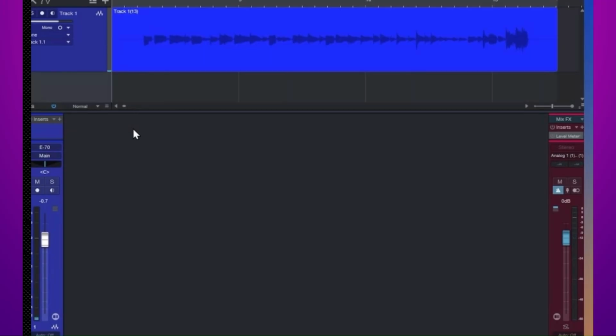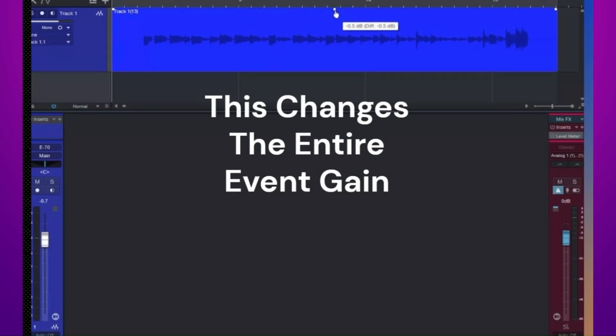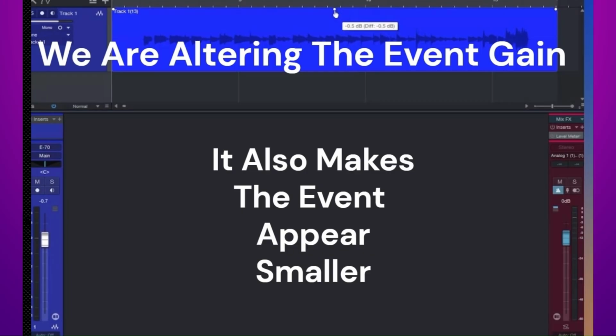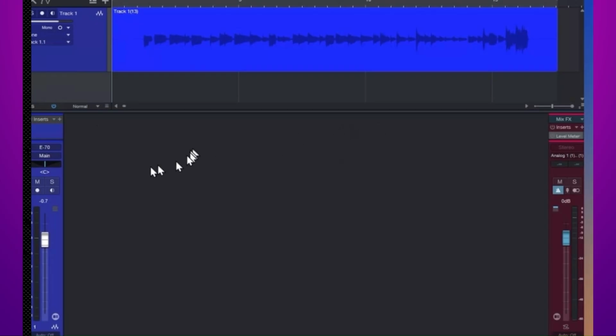However, let me back that up. One observation, we see that we have a fairly consistent recording level here. We've got a couple of peaks, but out here it really gets loud. I'll address what we can do with that if we want to. But if we wanted at all to cut or boost this event, what we can do now is a couple of things. We can go up here to this event and we can increase it or decrease it, but I don't think that that's particularly what we want to do today or at this juncture.